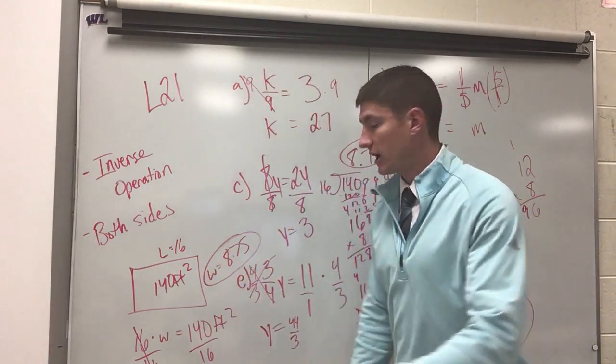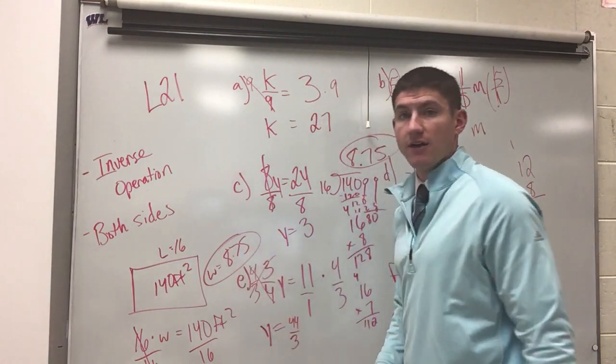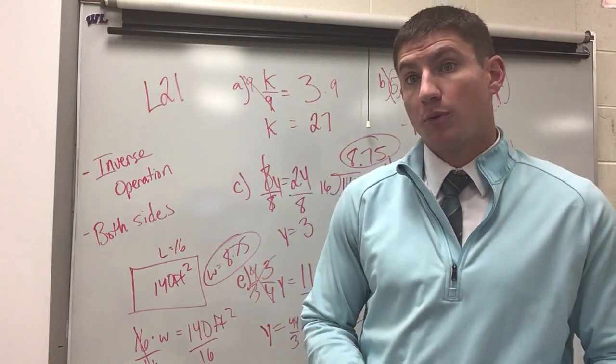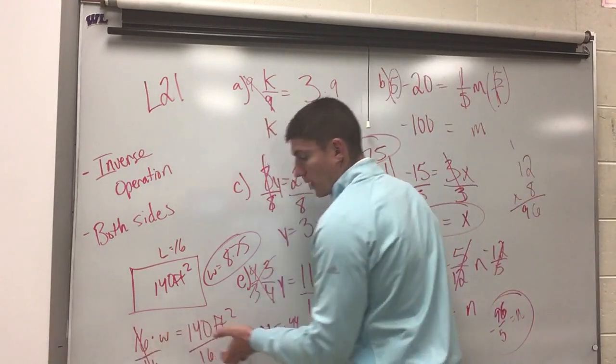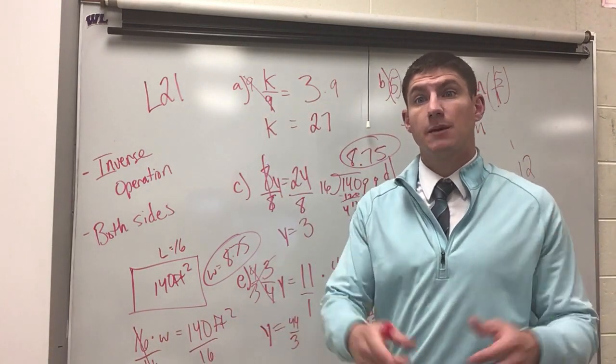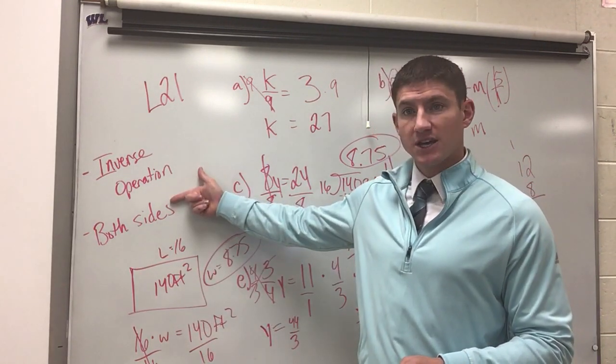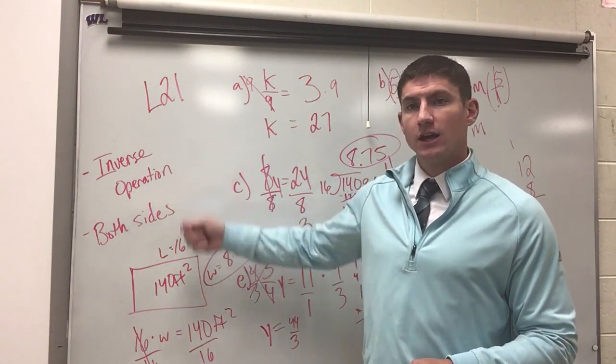If you wanted to check, you'd say 16 times 8.75. You'd figure that to be 140. So the word problem itself allows us to set up this equation. Then the equation shows up as a one-step problem in which I do the inverse operation. When you do that inverse operation, make sure you do that to both sides to get that variable all by itself, and you can simplify and solve.